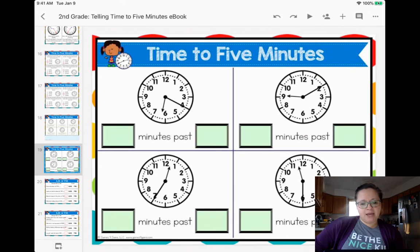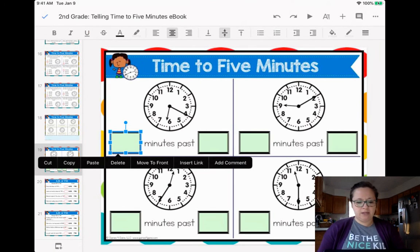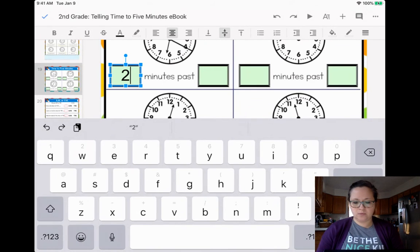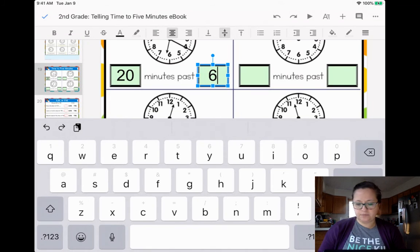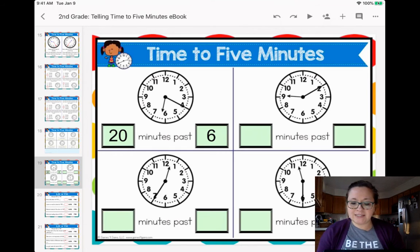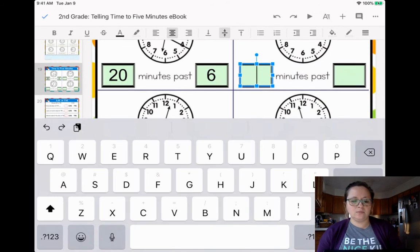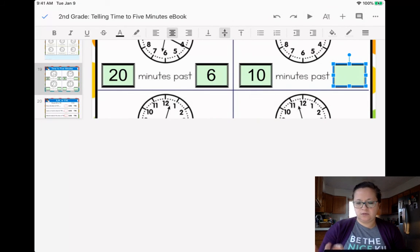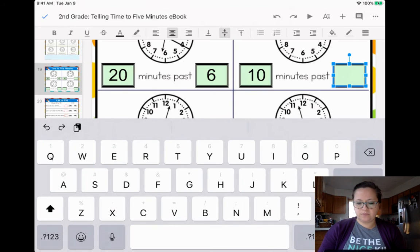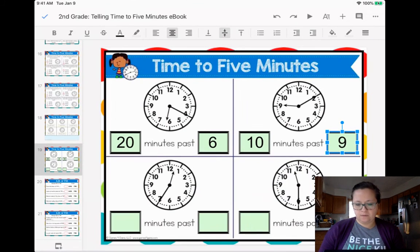How many minutes past 6? Well, it is 20 minutes. 20 minutes past 6. And then this one, let's look at the next one. Well, if you look at this first one, it says 9:10. So it is 10 minutes. 10 minutes past 9. Okay. Bottom row.